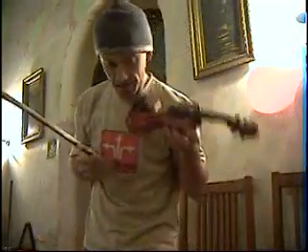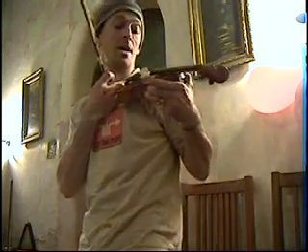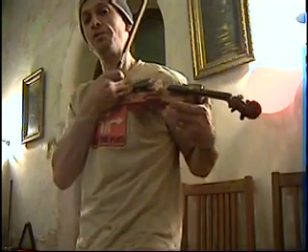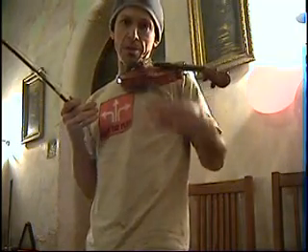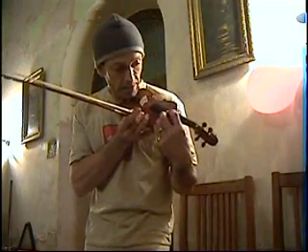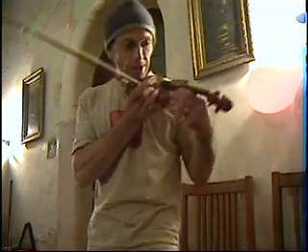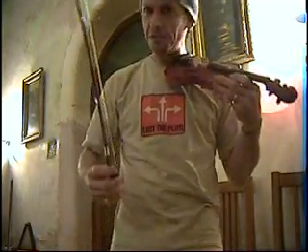To actually hold the violin, you need to hold it in between — well, sort of the front of your shoulder blade, that sort of area, underneath your chin. You should be able to fit it there underneath quite nicely. And pluck. Now the first lesson, we're just going to do a basic fiddle move.